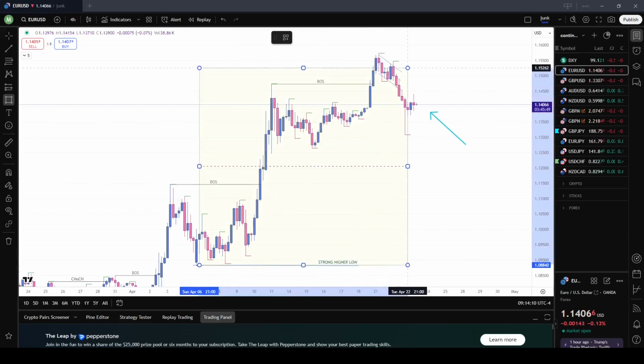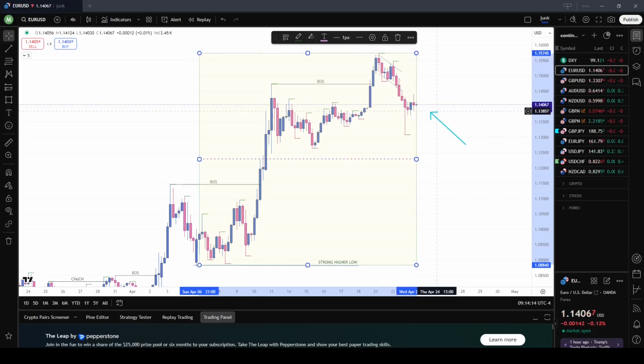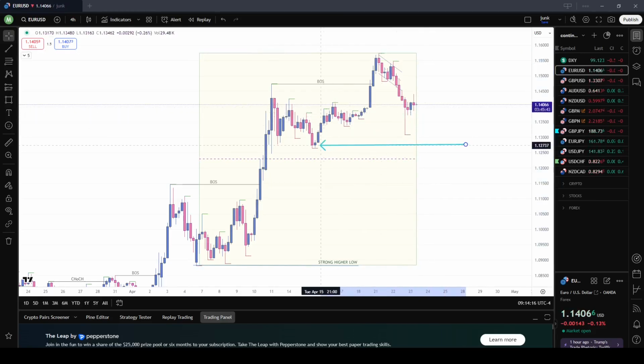So that's what I was saying, the overall range. And I was saying yesterday you could consider this the new lower high, strong higher low, and make that the current range. But as you can see, prices have gone ahead and retraced back down. So this is the overall range, in my opinion.